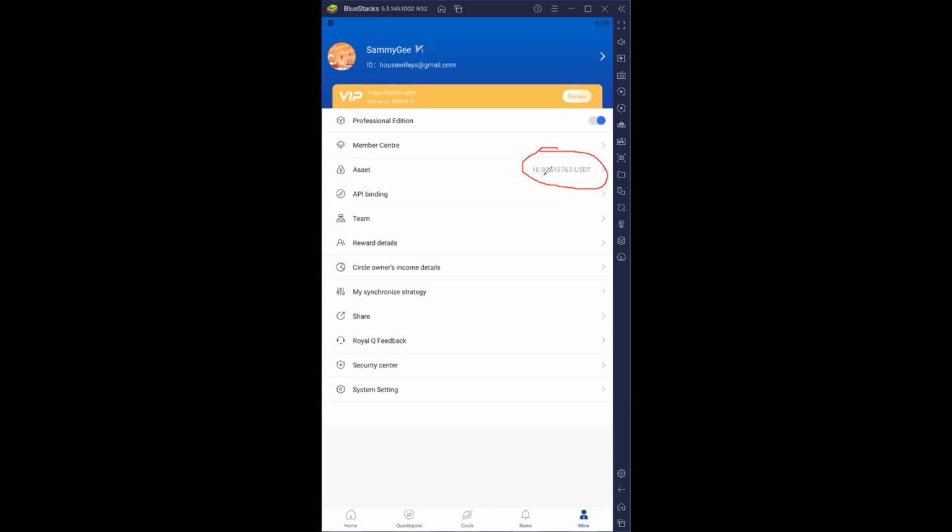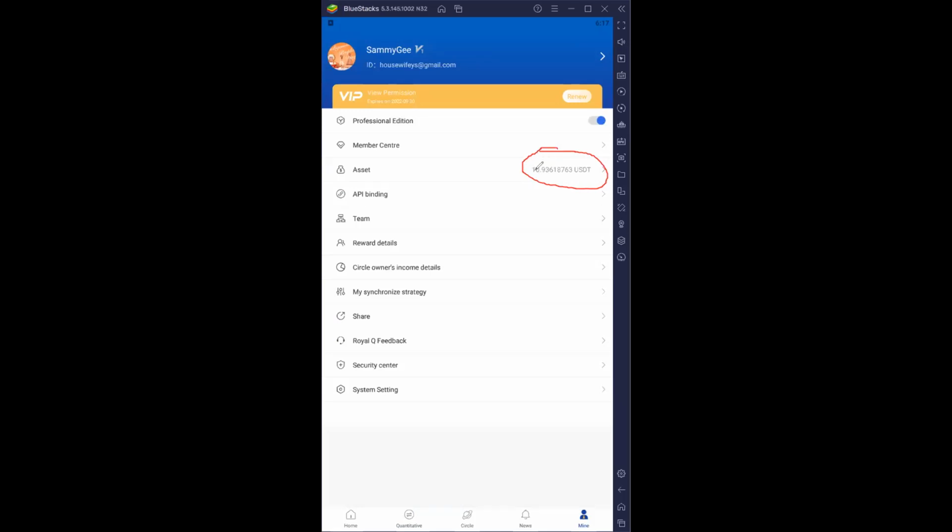So why do you need to have this amount here? Now, the reason is this. Remember that when you started Royal Q, the information we told you is that anybody that signs you up gets a certain percentage. And also, whenever you are trading, the person will be getting a certain percentage from the profits that you have made so far. So what happened is this.